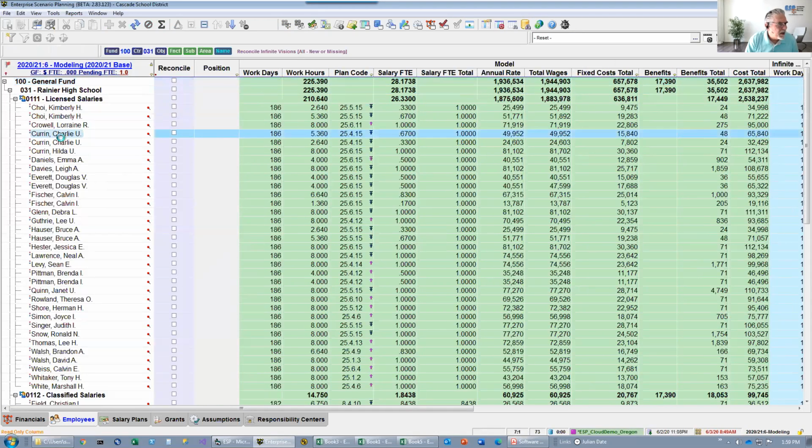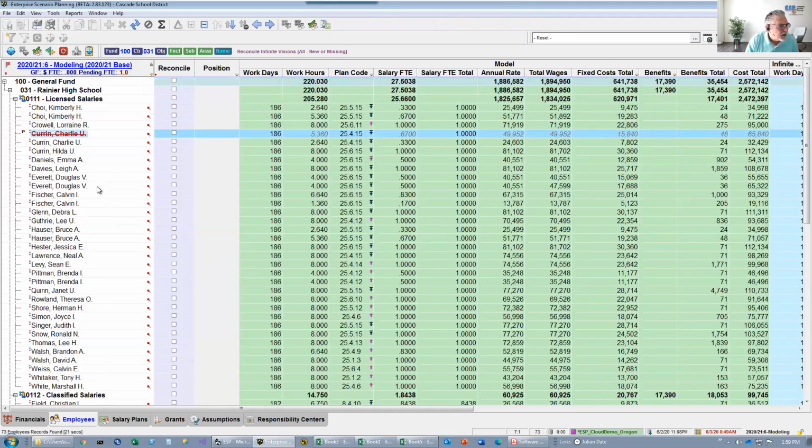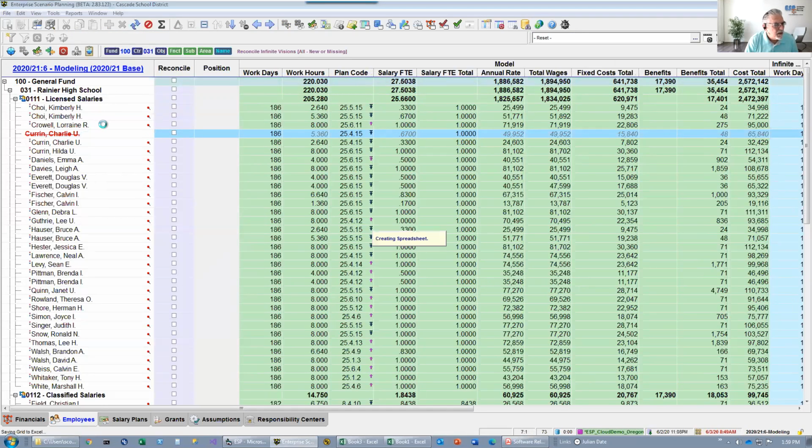So if I went in and I set this person to pending, it wasn't reliably putting the strikeout font on that cell. And if you saved it to unformatted, it was hard to see that that person was not in the budget.